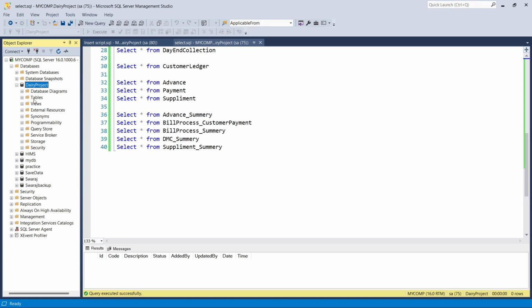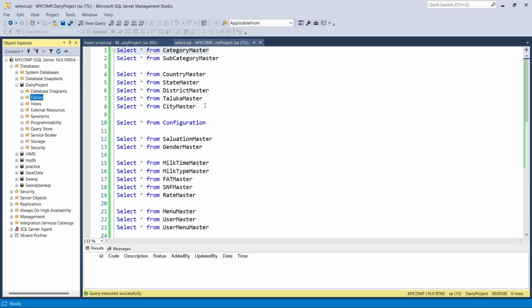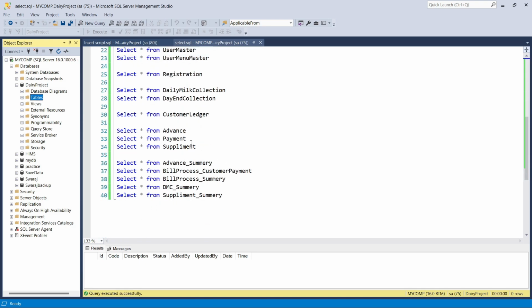First of all, identify their hierarchy, and then you will know which are the master tables and which are the transaction tables. I already explained that in the previous session. Right now I am just listing what tables are inside it, and here there are multiple tables.